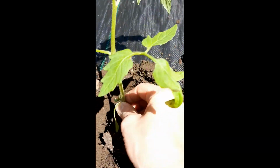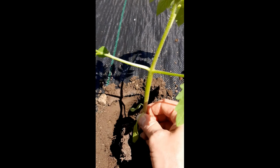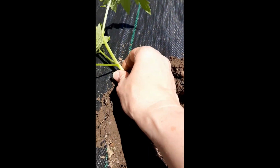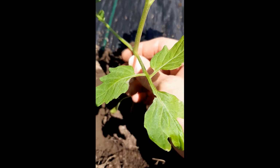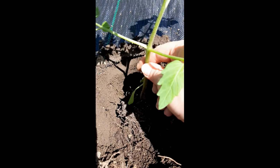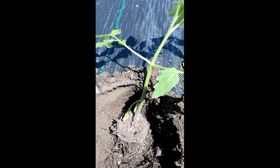A lot of people plant them only up to this one and then they get real top heavy and they don't last, they tip over. So if you can get them up to this here, it allows them to get a really good base and a really good root system so that your tomato plant will get really big.